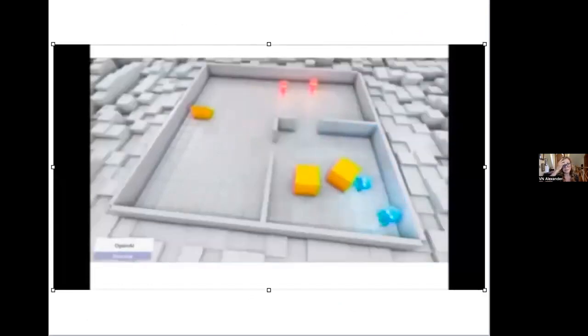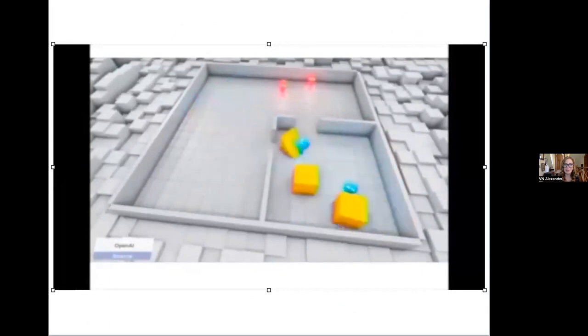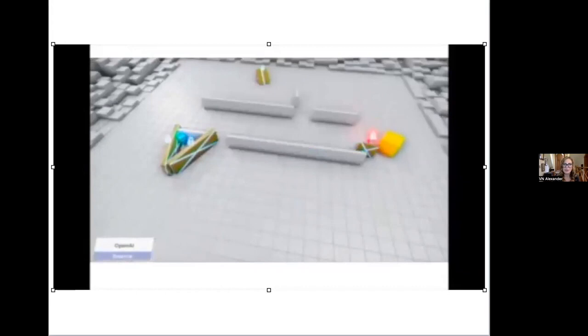Now let's look at OpenAI and their hide and seek game. How do these bots learn new things? Well, after hundreds and hundreds of millions of rounds, the AI bots manage to learn to play better and better. They learn to use boxes to hide behind and ramps to get over walls. Eventually, they learn to exploit bugs in the game that the programmers had not anticipated.